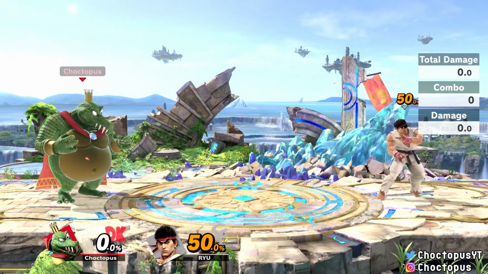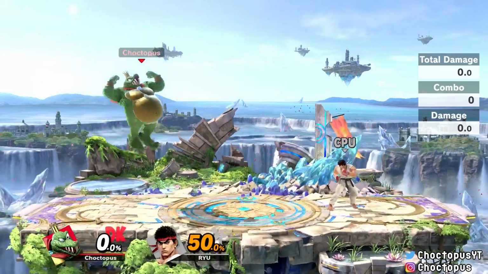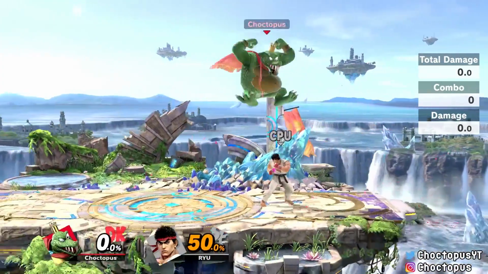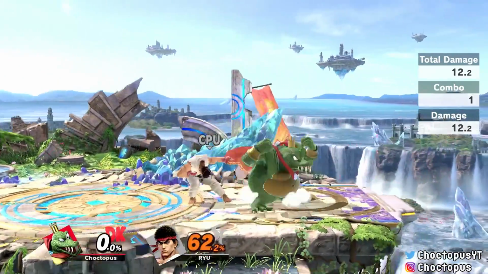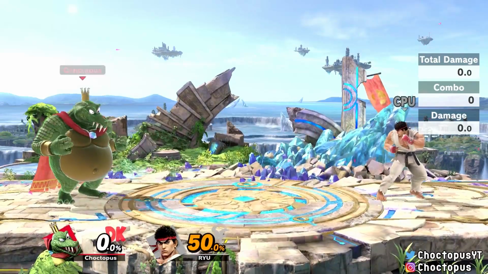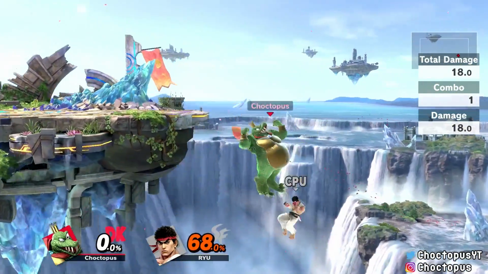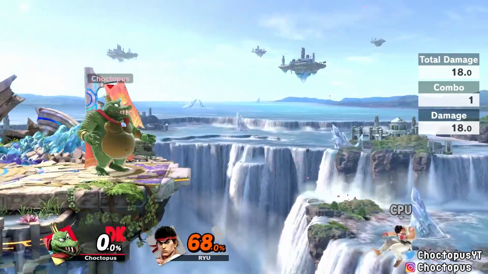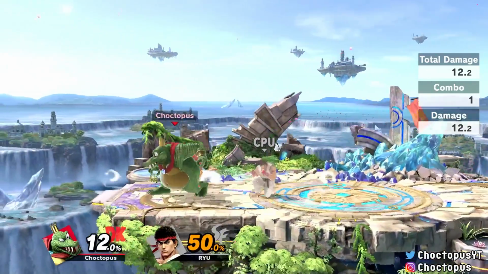Next, we have King K. Rool's down air, which is this two-legged stomp similar to Ganondorf's. Now, it's really good because you can short hop into it, so you don't have to just exclusively use it to spike. It deals a decent amount of damage too, so let's see, 12 damage. It comes out pretty fast, and you can actually combo it pretty well into some overhead attacks. But we get Ryu off the stage, let's see. Oh, that missed, but if you hit the sweet spot, it does spike. There you go. Yeah, so it spikes at higher damages.